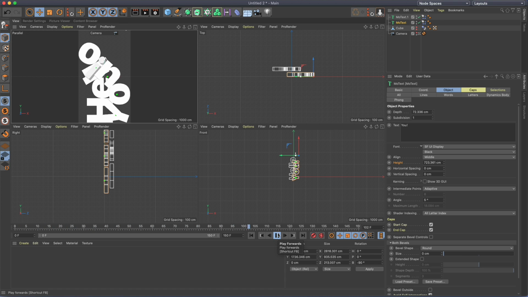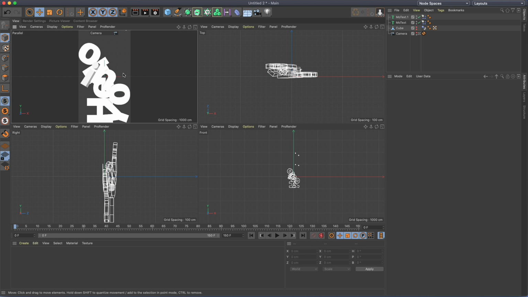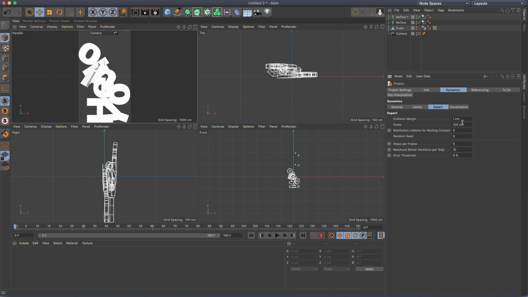Now see how it falls really slowly? You can speed that up by hitting Command D, and you've got a General tab, and in that you've got a time scale. So let's just go 150 time scale.